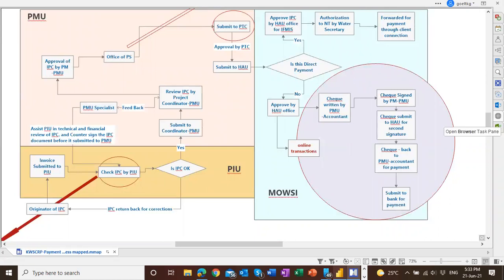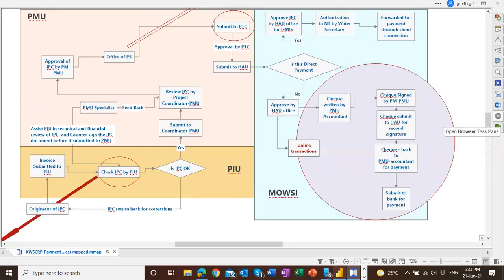Basically, the program has three types of contracts for which invoices are raised: works contracts, consultancy contracts, and goods contracts.